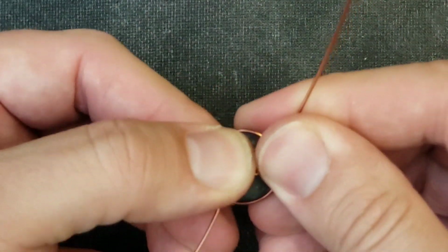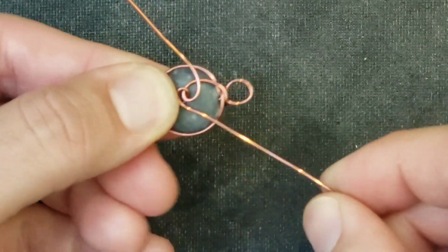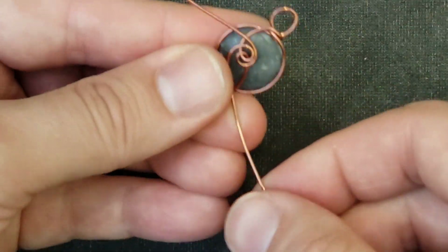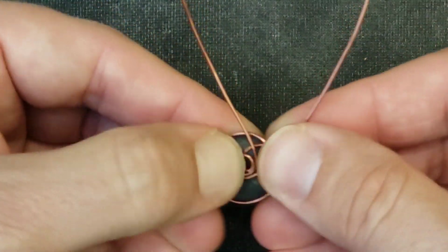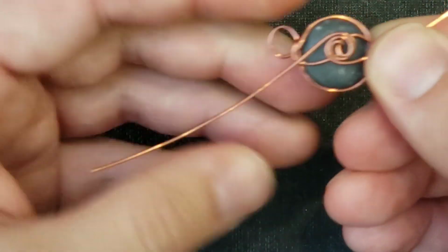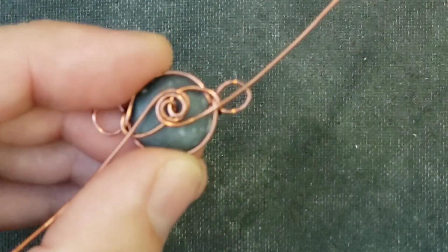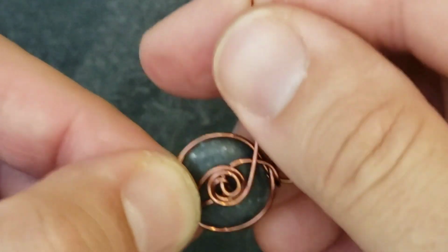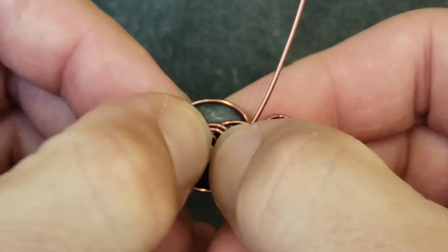And they start chasing each other around like two people who linked arms in a square dance, and they're running around and around. Chase each other around. This time it's a bigger stone. You can go around a couple times. Make your loop, your swirl a little bigger. And then when you're satisfied with how many times you went around, press this tight.